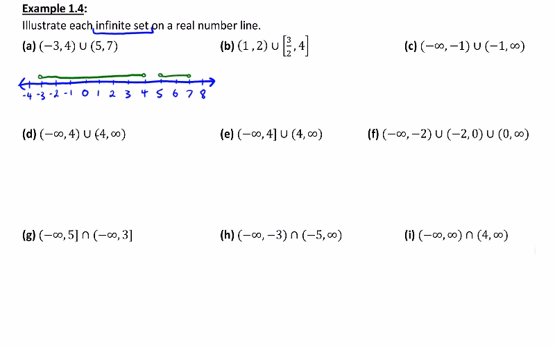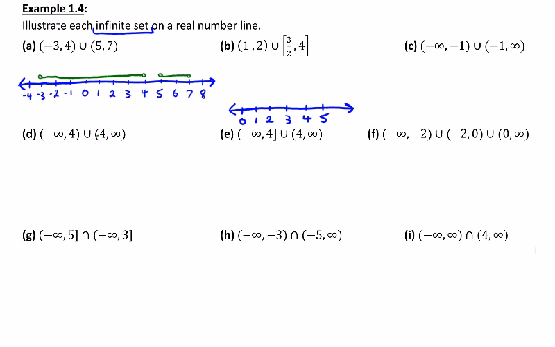Part B, however, is going to require us to do some simplifying once we get done with our drawing, and you'll see what I mean when I get to that. So let's go ahead and get on to part B. For part B, I'm not going to need quite as big of a number line. I'm going to start it down here. Start from 0, 1, 2, 3, 4, and we'll just go to 5.